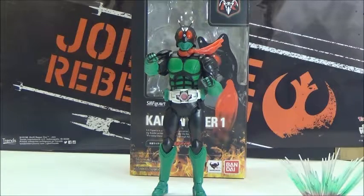This time we're going to take a look at Kamen Rider Run, also known as Kamen Rider Ichigo, that was released in the S.H.Figuarts line earlier this year. Now this particular version of the suit is actually based on Takeshi Hongo's new suit that was featured in the Kamen Rider 1 movie that also played earlier this year.